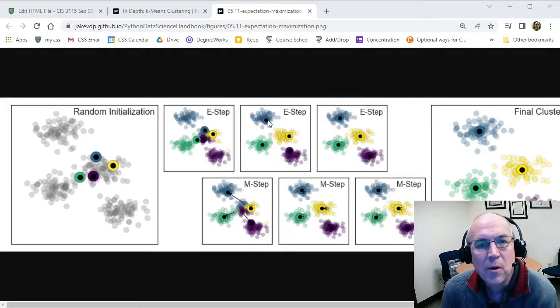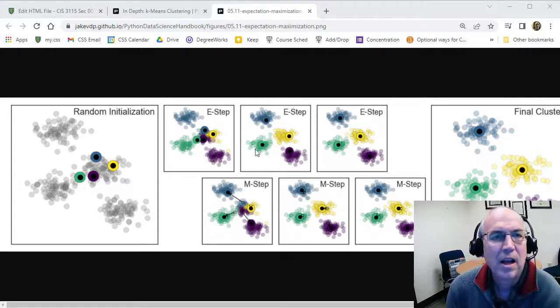And so we again reassign all of our data points to the new cluster centers, and then we do a new maximization step where we recalculate every value. We move each of the centers to the new value, so everything gets shifted. Initially these cluster centers often get shifted a lot, but now they get shifted very little. And then we repeat this step over and over until we end up with our cluster centers.